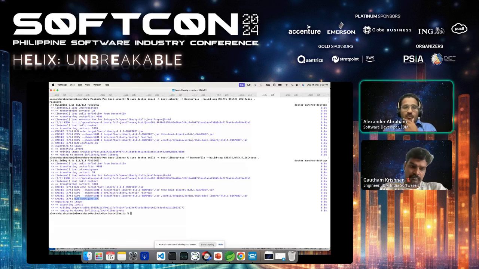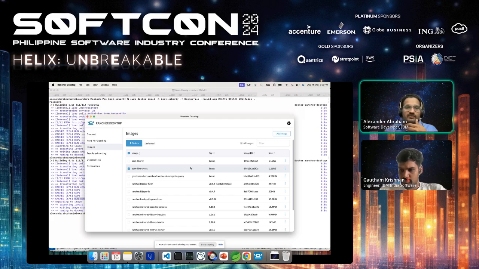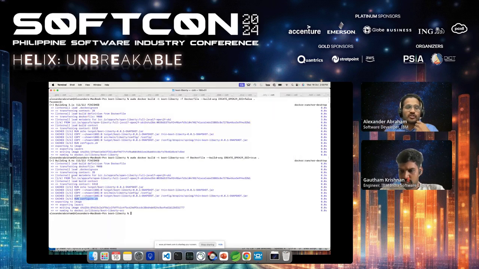One more point I had mentioned earlier was the size of the image. If you go to the images here, you can compare the sizes. This is the one which we created without the SCC shared class cache, and it has a size of around 1.5 gigs. And if we enable the shared class cache, it is 1.21 gigs. That is happening because there's an additional layer of cache present in between, which will help you improve the startup times and all. So that was about the shared class cache.